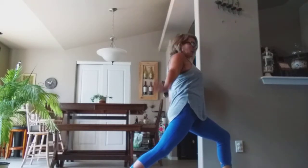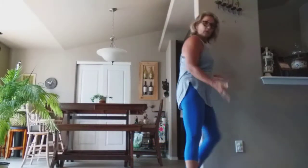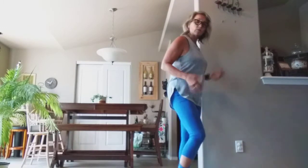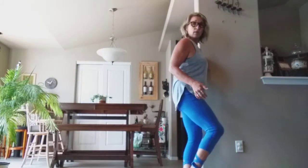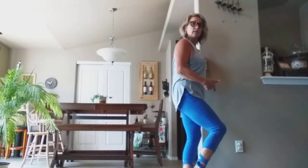And let's bring that arm down. So we'll lift up, step this back foot forward. Let's do a little pedaling of our feet, kind of let those hips move around a little bit. And we'll go ahead and anchor that leg closest to the wall. Again, that's our supporting leg. Keep softness in the knee.